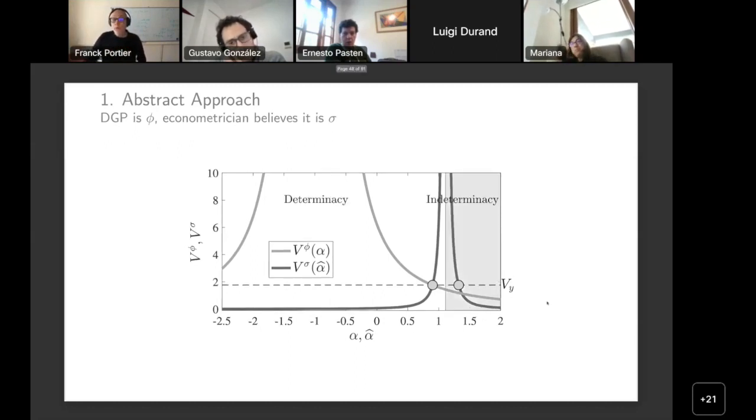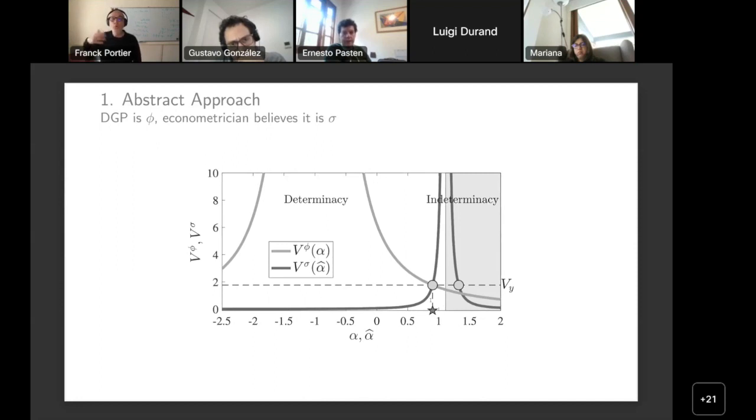So, oh, well no, it's 1 over rho here. Sorry. So I know that, and you can prove that one of the two values is always in the indeterminacy zone. So I'm not going to estimate that one. I'm going to reject that one. And so my estimated alpha hat is equal to alpha.